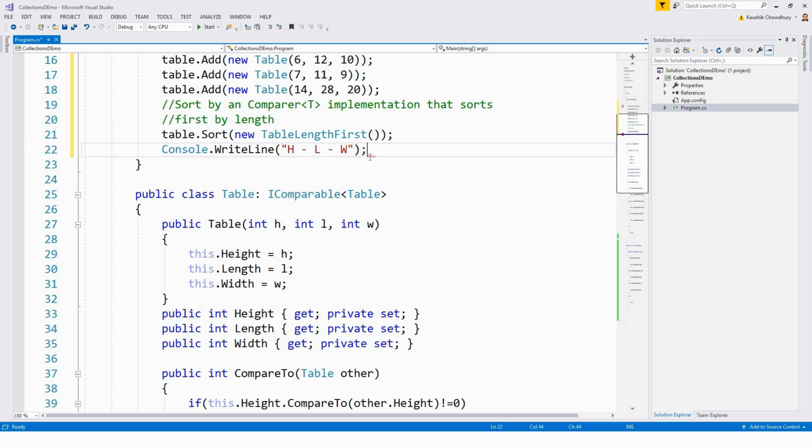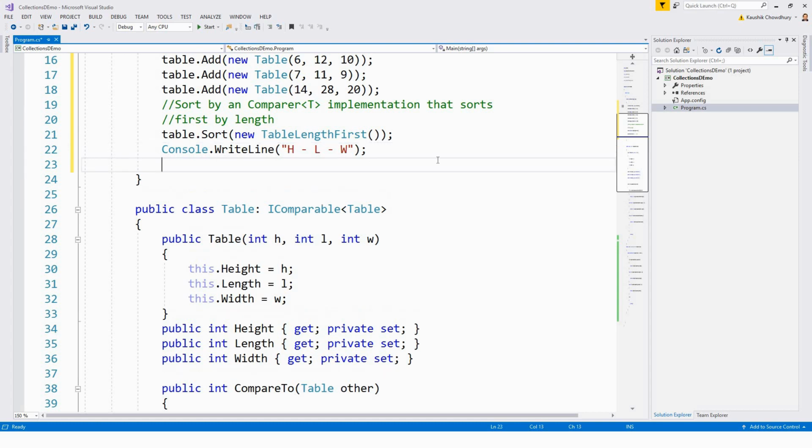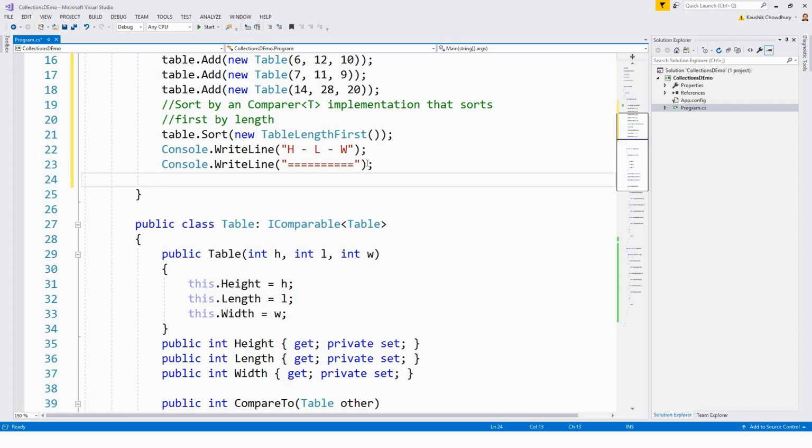Okay, so Console.WriteLine, and then we will write another line, Console.WriteLine. This line will give a separator type of appearance between the header and the data. And in this third line, I will type Console.WriteLine again.